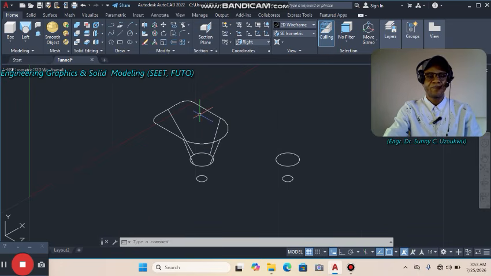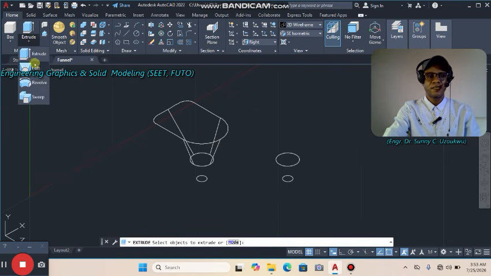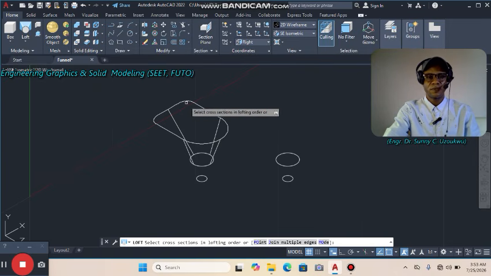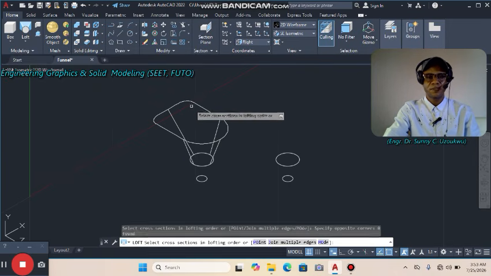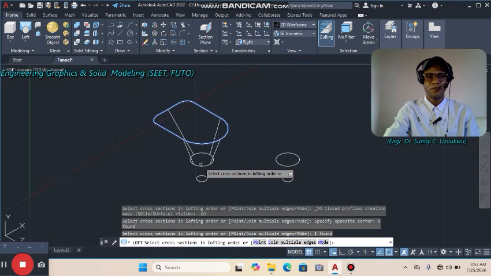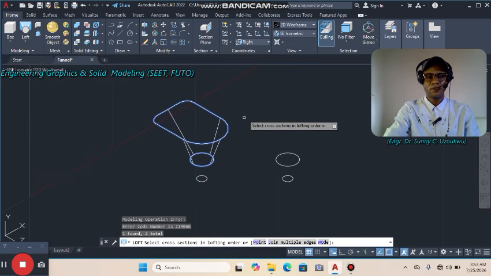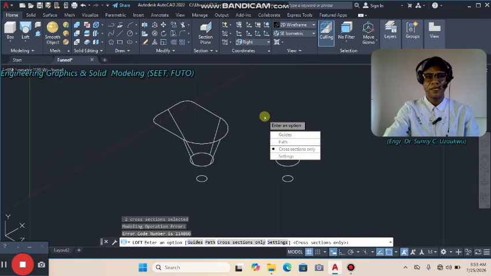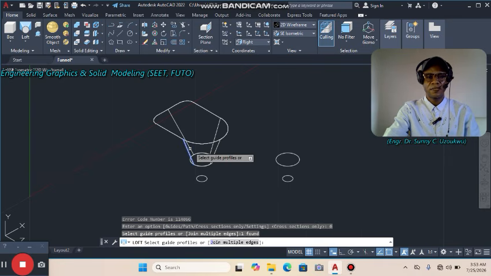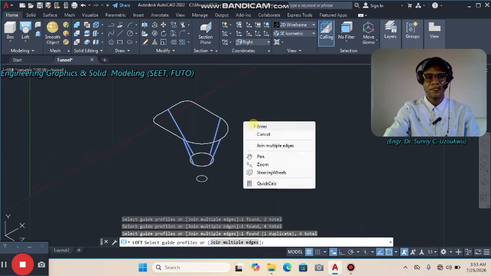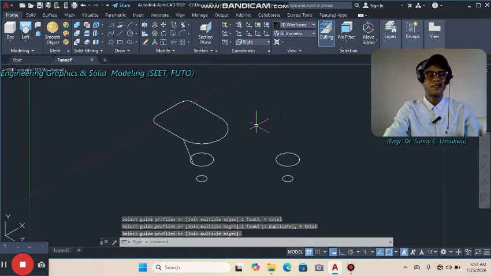Now to add the thickness, you go to this. Initially, you have it as this. So you click the drop and take lifts. You want to lift it up. Select this. So lift the bottom. Select the top and the bottom. Okay. Right click and say enter. Then select guides and pick up the guide lines. All right. After I say enter, and that is it. It has added thickness to the body, though you may not see it.